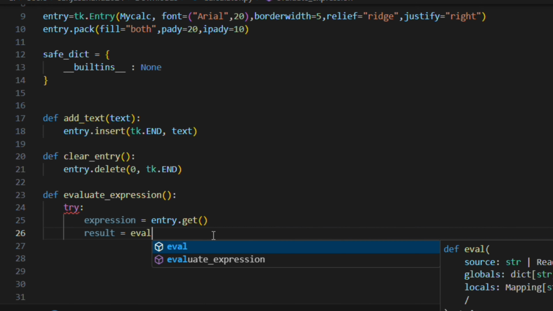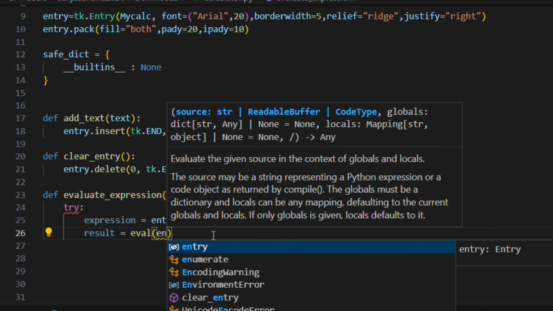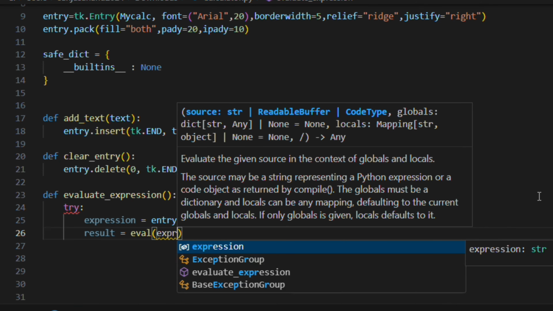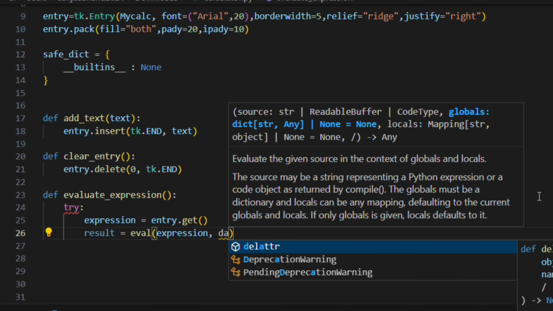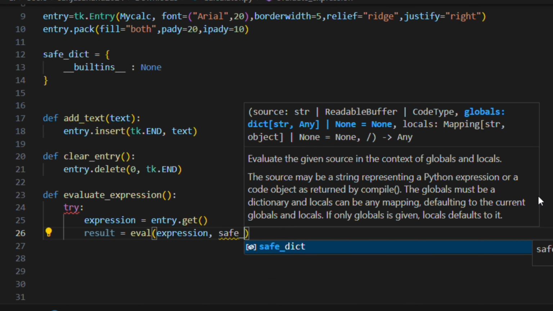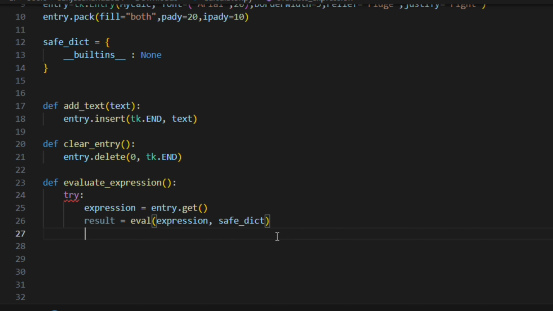Then it uses eval function to calculate and store it in the variable called result, as I explained earlier. To display the result in the calculator GUI, we first clear the entry using entry.delete function and insert the result into the entry box using entry.insert function.